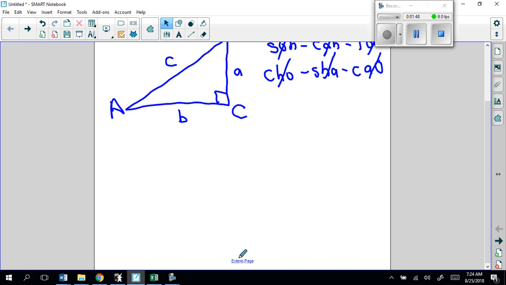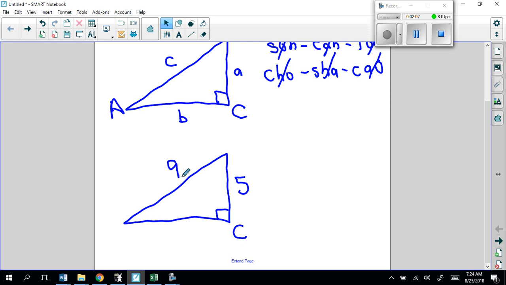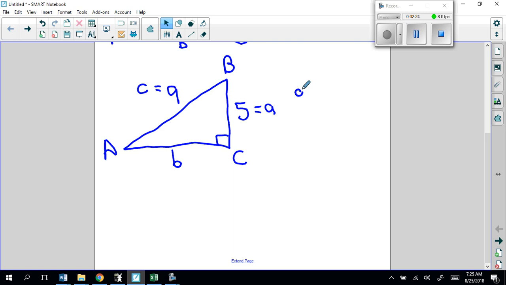Anyway, moving on. What's going to happen is we want to figure out all six things. Three angles, which obviously in right triangle trig we know one, so technically we'll want to figure out the five things. Now the easiest problems are the simple ones, because if I give you this 5 and I give you this 9, you know the Pythagorean theorem's in play. Now if they don't officially label everything, it's up to you to label everything. If you call this A, this is big A, forcing this to be big B and little b. Now, if you've got two sides, it's just a squared plus b squared equals c squared.